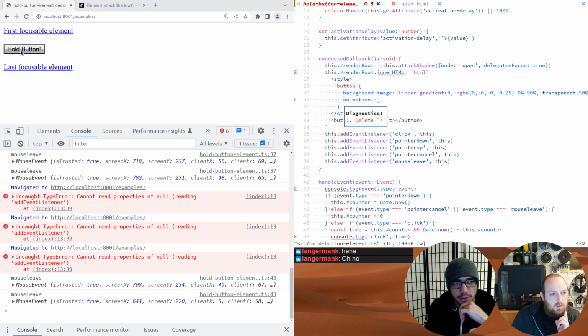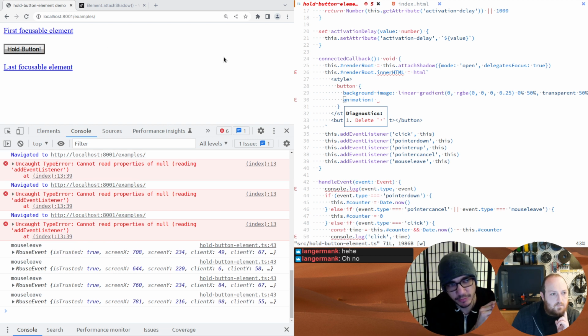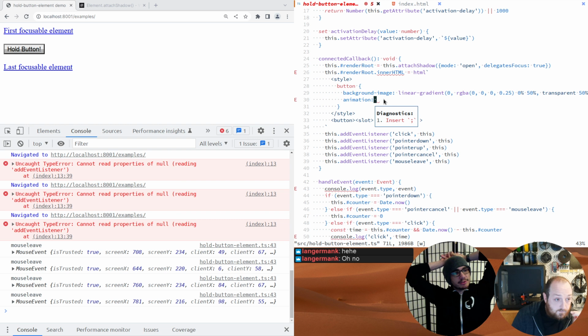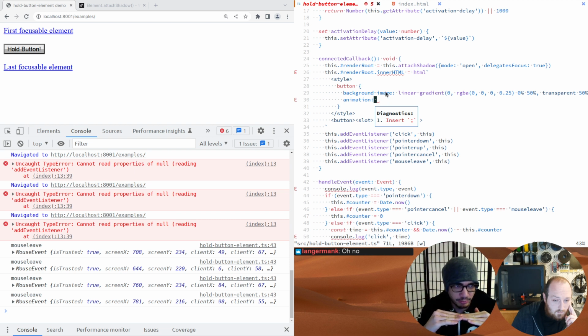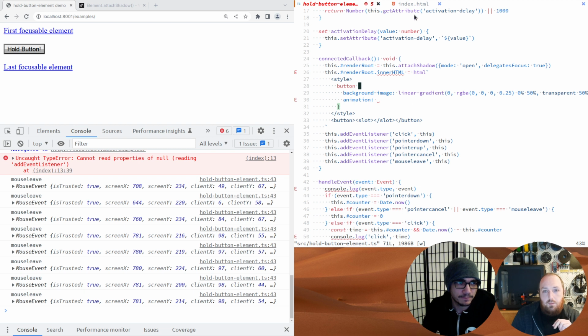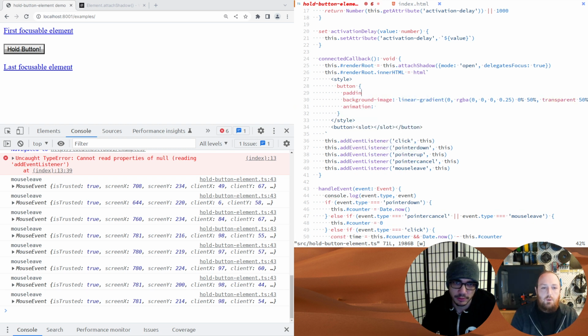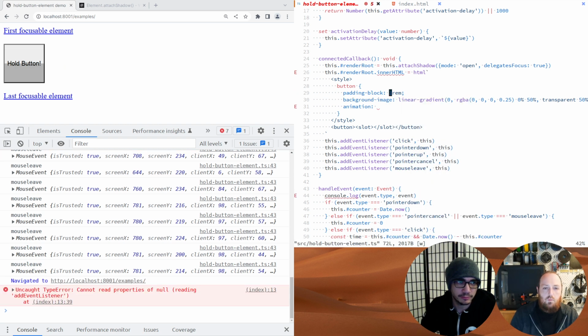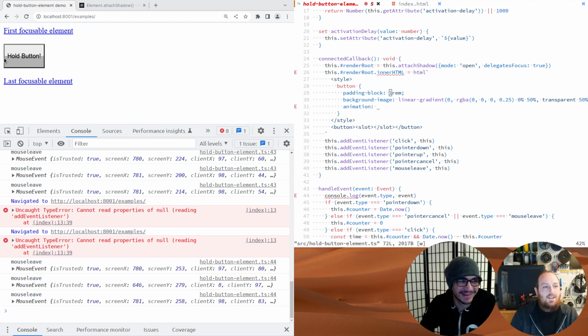So we've got this 3D style. But the problem is that we want to animate that, so it should be double the size in the Y position, if we want to make the button animate from bottom to top. We can also make it go from left to right. Which one do you think is better? I like bottom to top. If we do bottom to top, I wouldn't mind adding a bit more padding so we can see it a bit better. Is it padding block? Let's add 2 rem. Whoa, maybe not that much. Like that. That's good, right?